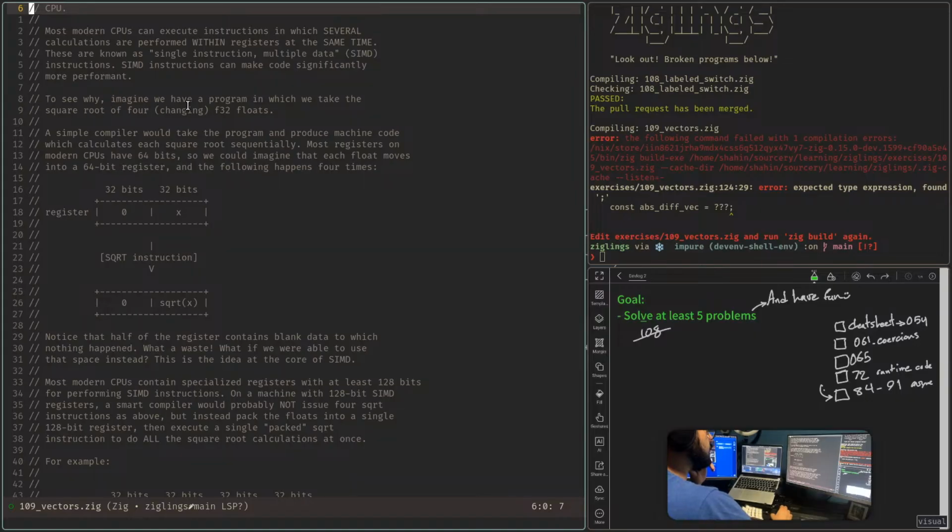To see why, imagine we have a program in which we take the square root of 4 changing F32 floats. A simple compiler would take the program and produce machine code which calculates each square root sequentially. Most registers on modern CPUs have 64 bits, so we could imagine that each float moves into a 64-bit register, and the following happens 4 times.